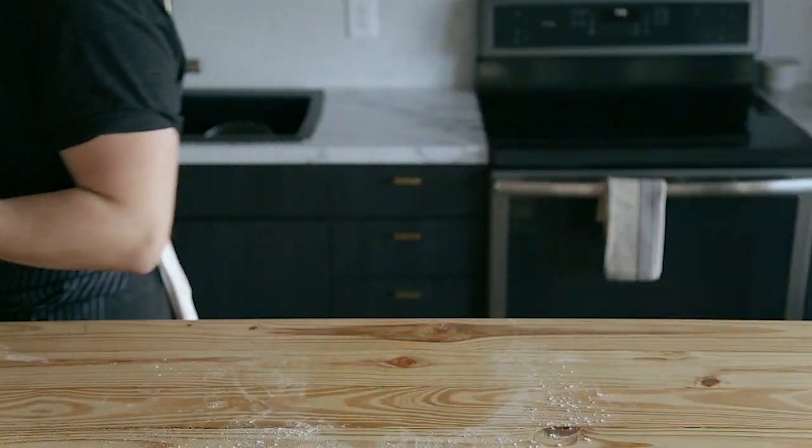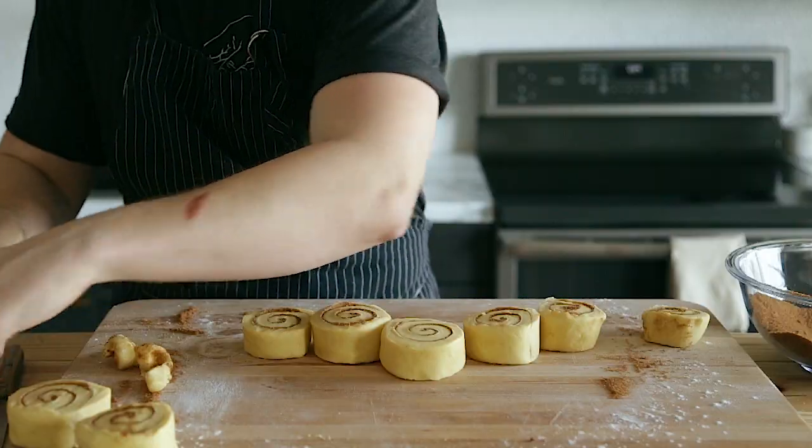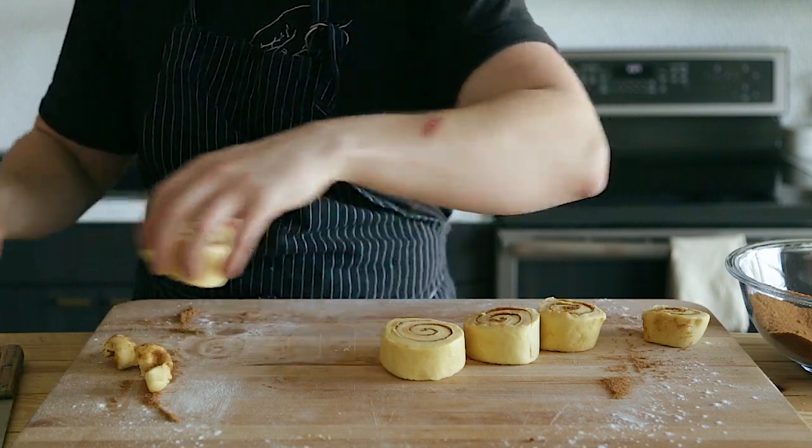This is a great make-ahead recipe of cinnamon rolls. If you're going to have a breakfast the next morning and you want cinnamon rolls, then this is a perfect recipe for that. I feel like this recipe just kind of explains itself, so I won't lag on too much with this commentary, and let's go ahead and do the thing which you're here for.